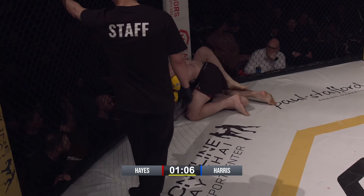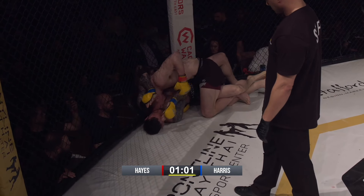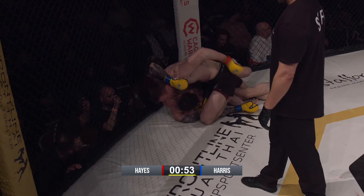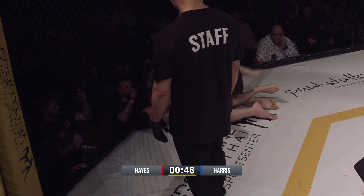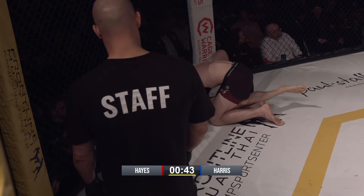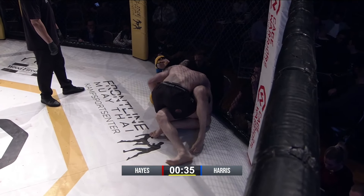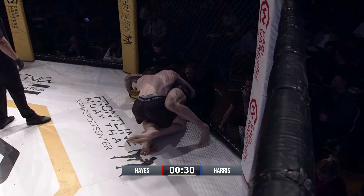For Harris this is a really tough position — you've got to get your hips underneath you and start to push his hips away to get some clearance to wall walk. He's pinning the arm. He's looking to pin the arm but Harris has got it back. It's almost a trapped position, and he's in his opponent's corner which makes it even tougher. Hayes is doing the right thing — he's got the far side body lock and I think he's trying to Khabib Big Brother him.